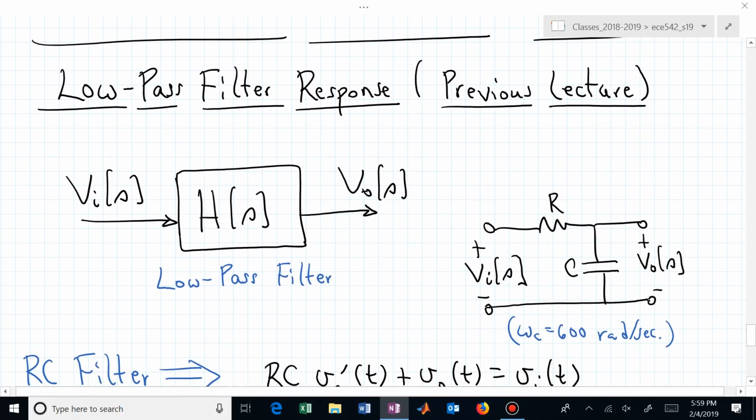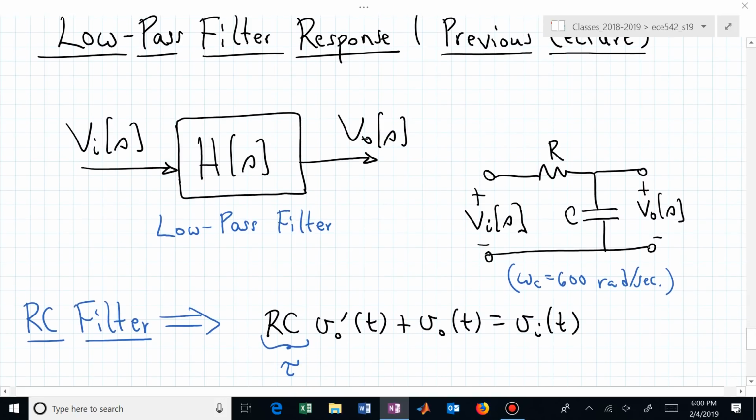I'm relying on our previous lecture where we had a low-pass filter, a passive low-pass filter consisting of a resistor and a capacitor. The output of that filter is just the voltage across that capacitor, and the input is across the series combination of the resistor and capacitor. That's our H of s. Or we could write it as a time domain differential equation, which produces this RC filter. That filter is really just solving this differential equation if I inject V sub i of t and determine what the output voltage V sub 0 of t needs to be for a given time constant determined by the product of the resistor and the capacitor.